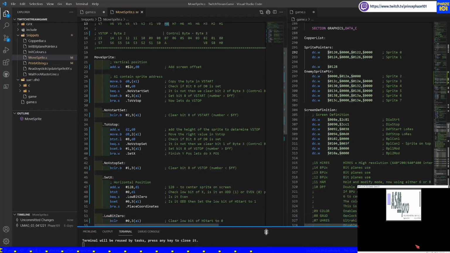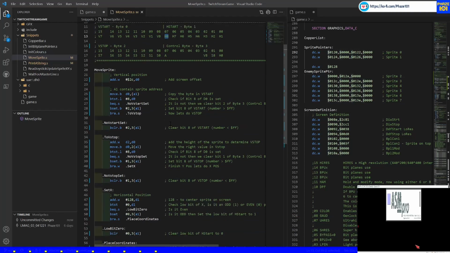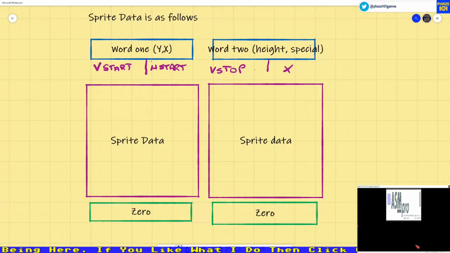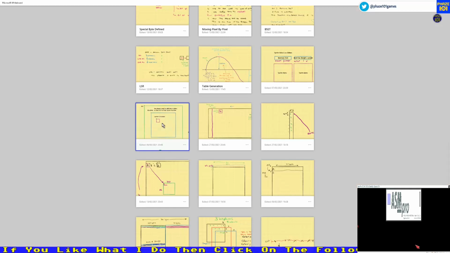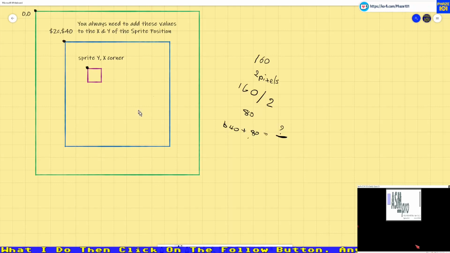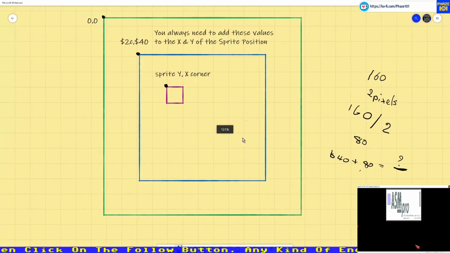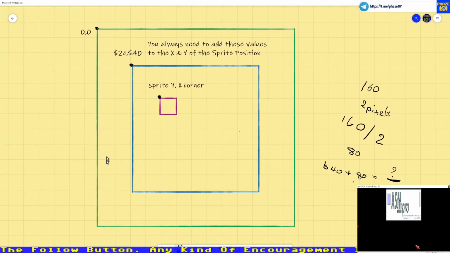Let me see if I manage to have it all in one go on the screen. Leave it like that for now. So there's an area where a sprite is not visible. Because of that, I'm going to bring again my notes. And we need another one, which is this one. Ignore what I have written on the right side. What we need is this one. So this is our screen where the blue is. This is the outer part, the part that we do not see.